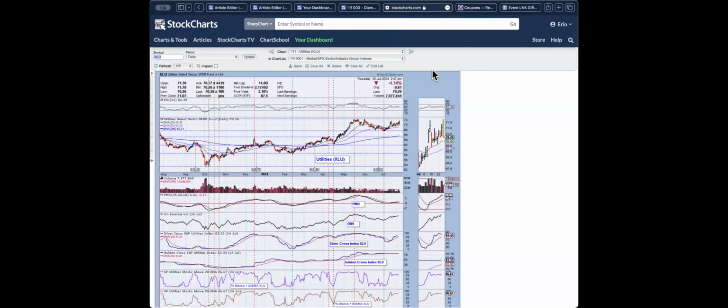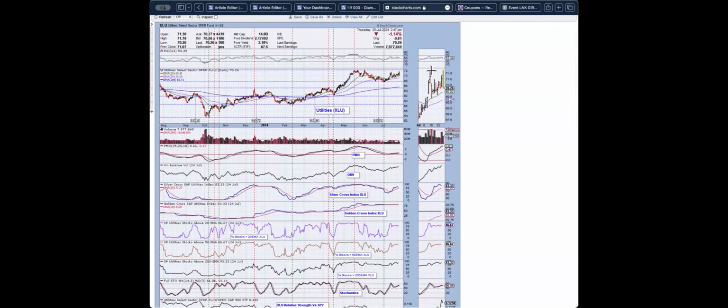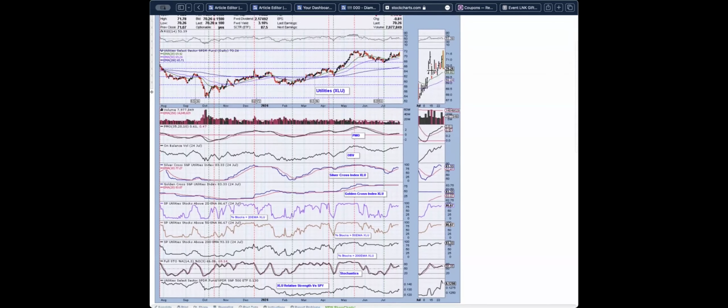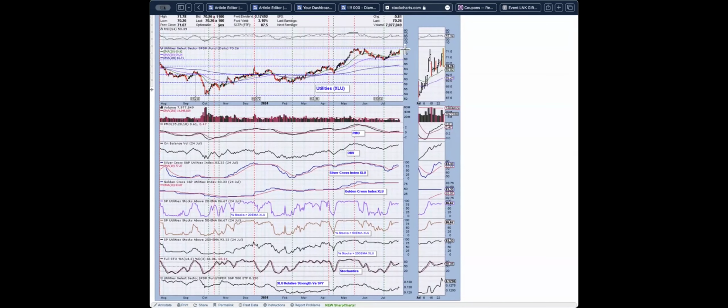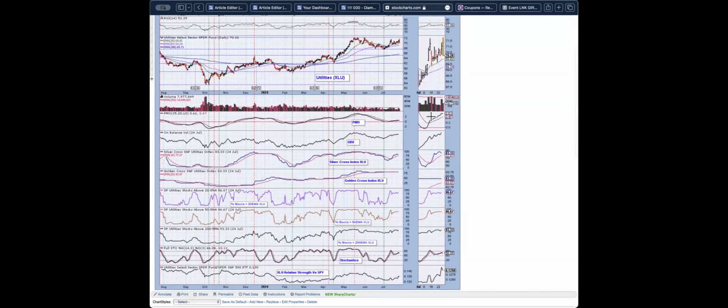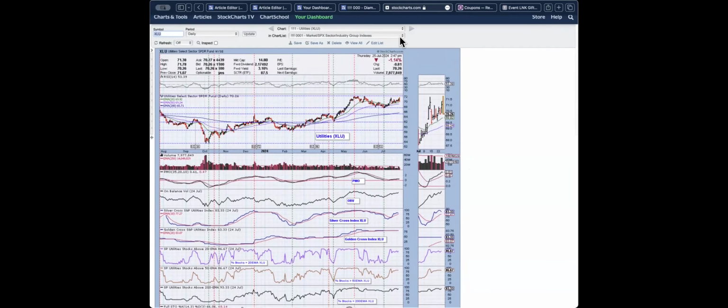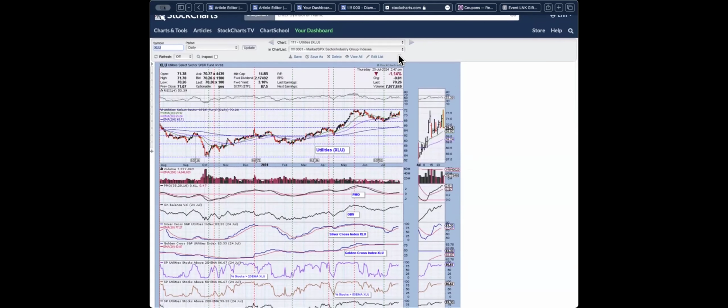And utilities. Utilities we see are very healthy. They're in a rising trend, getting ready to hit overhead resistance. But look at the Silver Cross Index at 83%. It has topped, but I'm not too worried about it because these percentages of stocks above their 20 and 50-day EMAs is above the Silver Cross Index. So there's a really good chance that the Silver Cross Index will turn back up on utilities, and looking pretty good. Outperformance going on here in utilities. Defensive area of the market that's doing fairly well. Not having a good day.